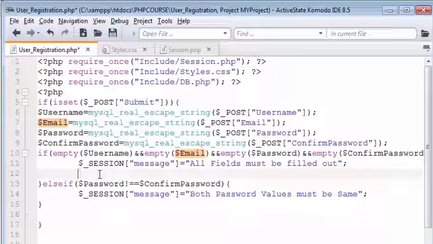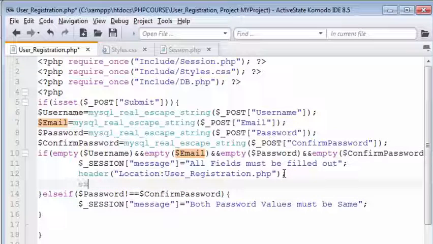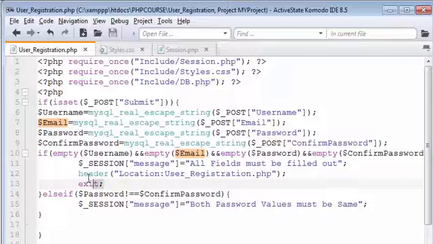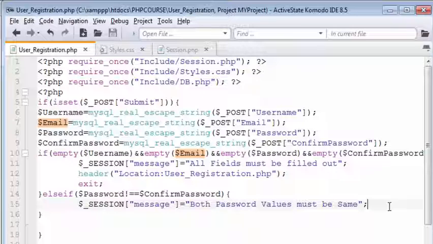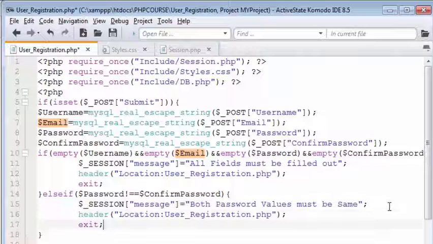So in my first if condition, I'm going to redirect my user to the location with the same location of this user_registration.php in case if he violate my validation. And after that we should add the exit, means you should not do any further processing after that.